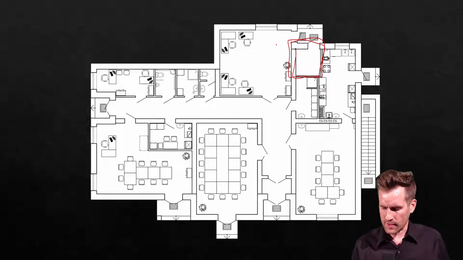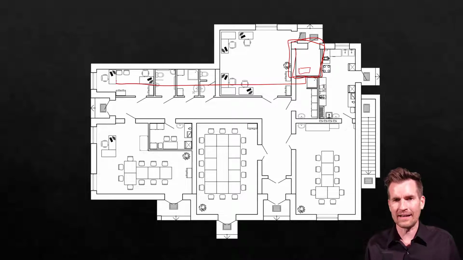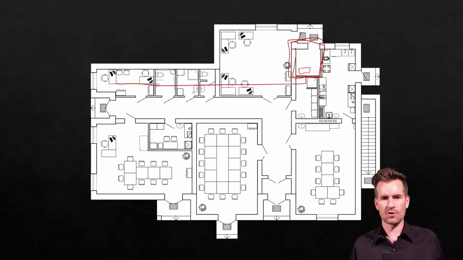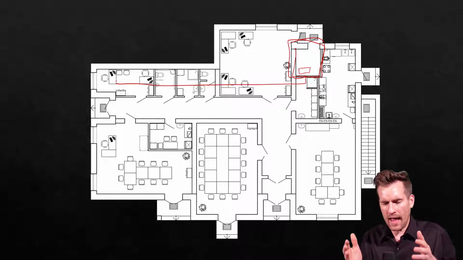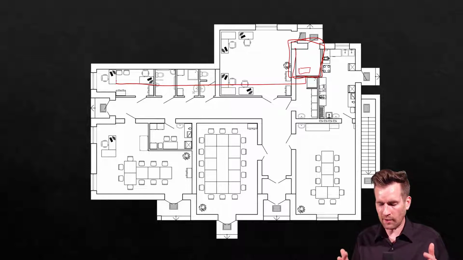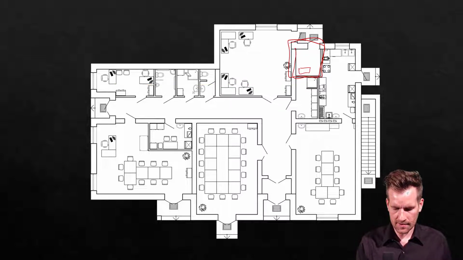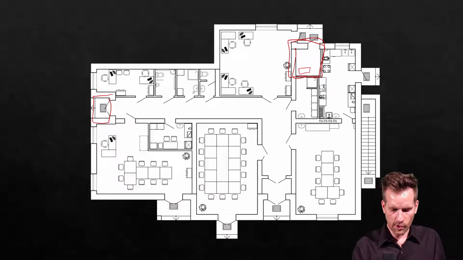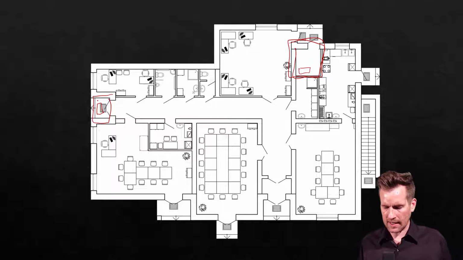In this case, we said that there's a rack in here and we have switches on that rack. And if we are going to some of these connections and they're over 90 meters, then we run into that issue where we're going to possibly go over the 100-meter limit with Ethernet, and we're going to maybe get some strange network connectivity issues. So we want to avoid doing that. So let's say we have another closet. Let's say there's another closet over here, and we need to connect some of these devices to that. So we're going to have a rack in there with some switches on it.